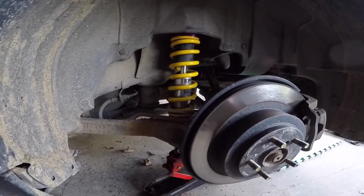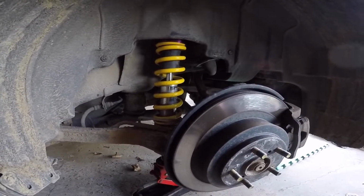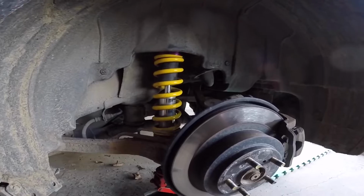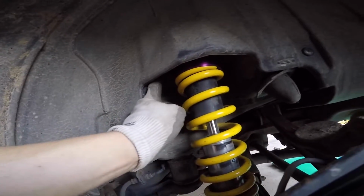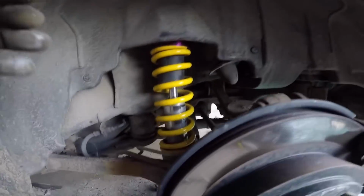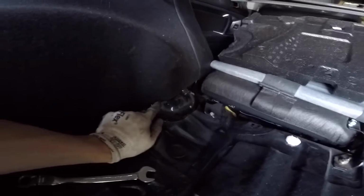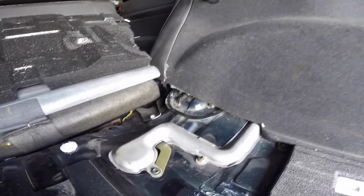Now to throw in your new rear coilovers. If you're working by yourself, I would do it this way. If you have a friend, obviously they can support the strut up while you're doing the nuts on the inside. But if you're working by yourself, basically place the strut top hat into the designated bolt holes into the rear of the chassis, so you have access to the studs to put the nuts on, and just use a jack to prop it up in place. I don't know why, but on the driver's side these top hat nuts are a lot more accessible compared to the passenger.